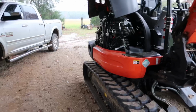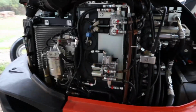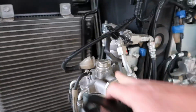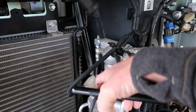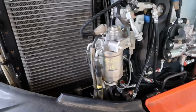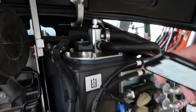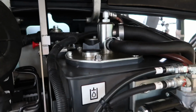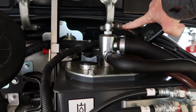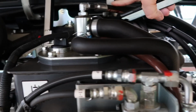There's a service part of it. It's very easy to service this machine. Simple. Right there's your fuel filter, and then you got another filter inside that little canister right there. You just screw it off. Very easy to get to. You got enough room here to get to everything, and then screw it and get it undone. The hydraulic filter is under this cover right there. You just take these 2 lines off, and then I got a case drain right there. Take it off, and you can service it very easy.